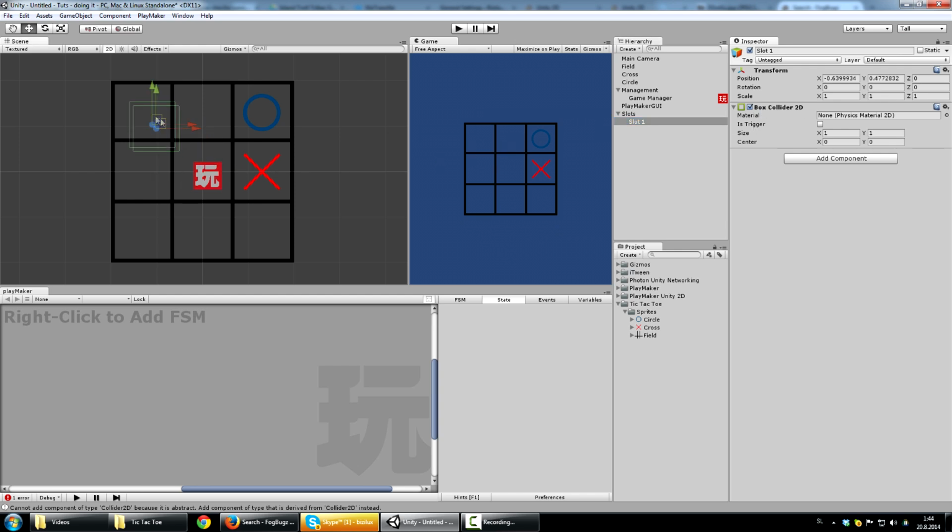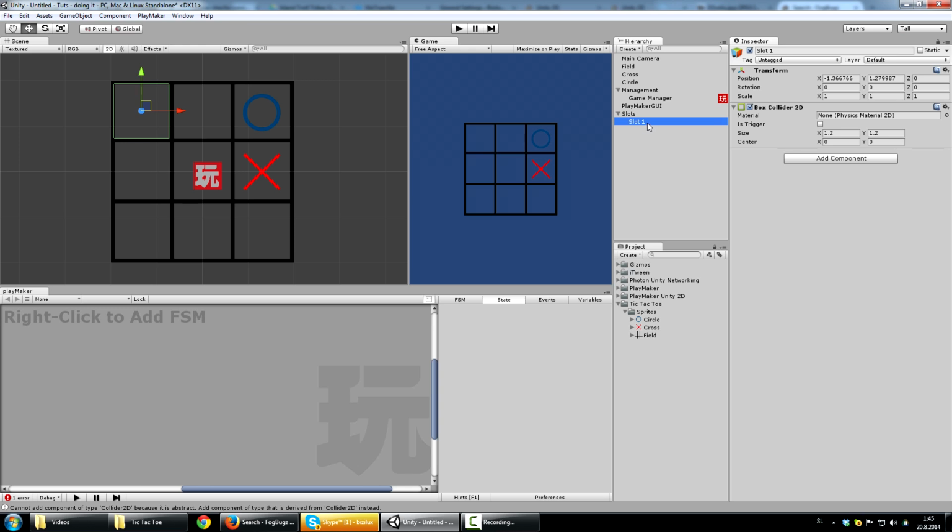And right now let's drag this one up here, because this will be our first slot. This square is our first slot, and you can see this is the collider, the green lines, and you can see it doesn't go to the edges. So let's fix this. Let's type in 1.2 and 1.2, and you can see it fits perfectly now.